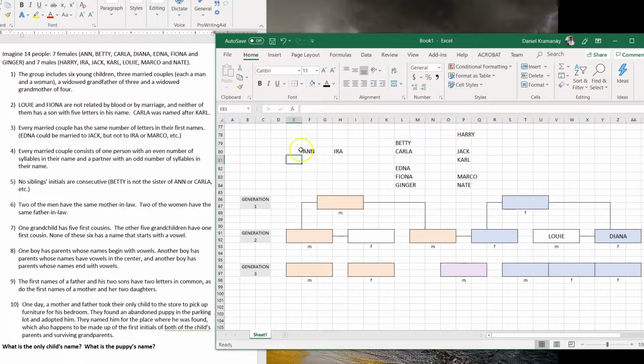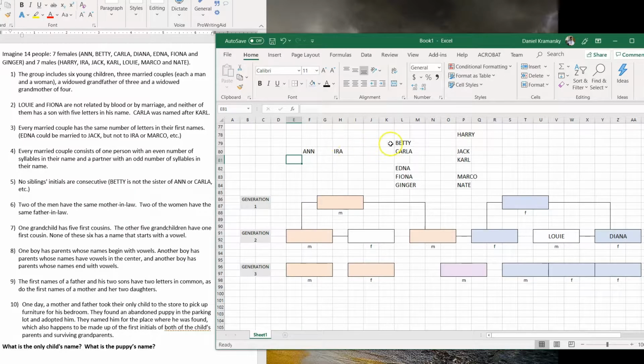we know that there is a couple, Anne and Ira. So either this boy is Ira, or this man is Ira. One or the other. Either way, Ira has to have two letters in common with his brother and his father. And we know Ira isn't up here, and Ira isn't down there because he's in the middle, so he's married to Anne. So Ira and Anne have to be here, or Ira and Anne have to be there. This has to be Ira, or this has to be Ira. And two letters in common.